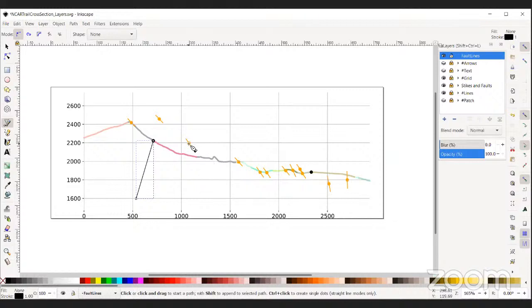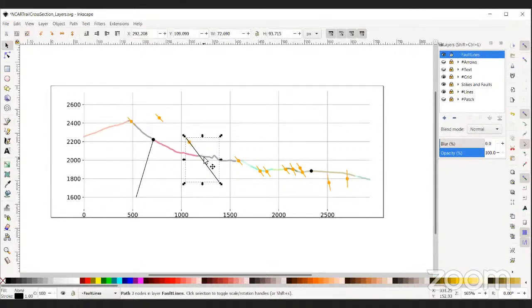My closest information for that is this dip angle over here that's talking about what the angle of this piece is. So I'm going to draw a line on top of this and extend it out a little bit so that it's straight.